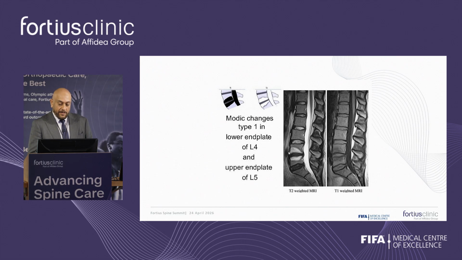So Modic changes are when you have the inflammation of the bone. We have 3 types of Modic changes. Type 1 is when the inflammation is acute, and type 2 is a process where the inflammatory process is being replaced by fatty changes, and type 3 is when you have the sclerosis happening.